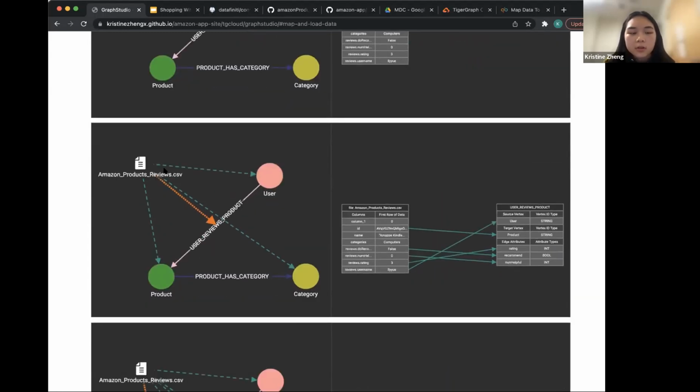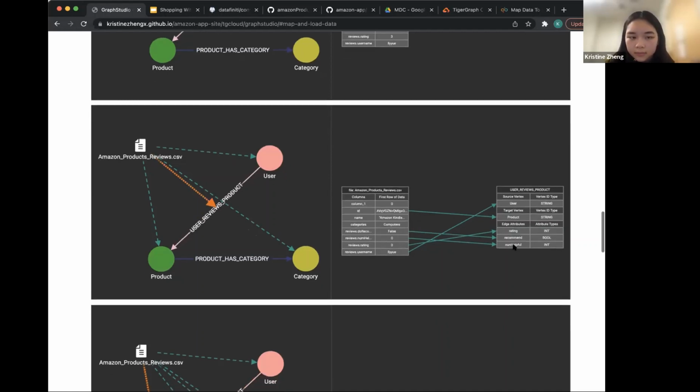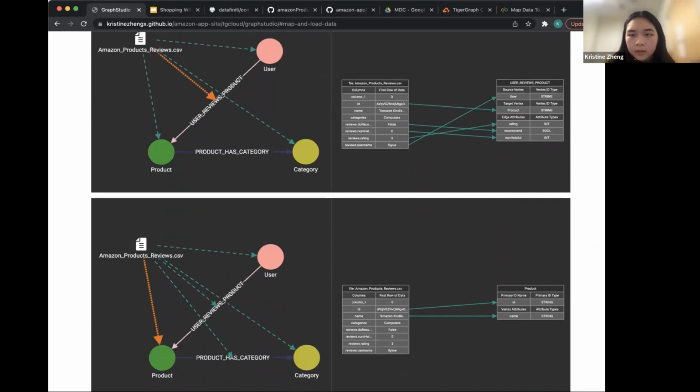So you want to map it to the corresponding one in the vertex. For example, in user reviews products, we have a lot of attributes. You want to click ID to the product ID, username to the user, do recommend to do recommend, number helpful to number helpful, and then the rating to the rating. Yes, please let us know how you're doing.